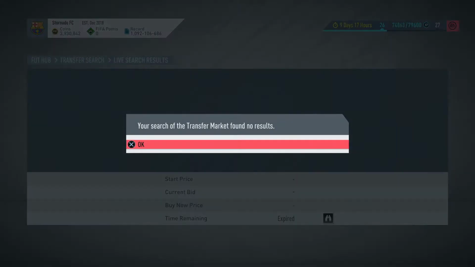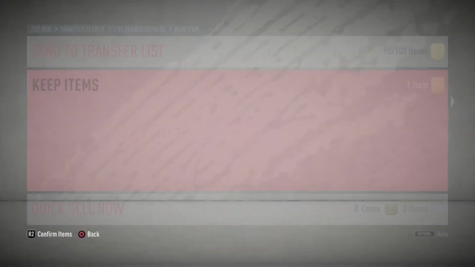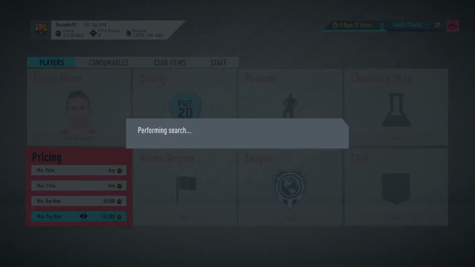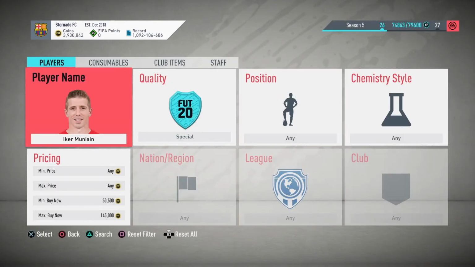I missed out on a lot of cards last time because I did not have the coins. I was fully invested. This time around, I don't want to make that mistake. I want to buy them as soon as I get the opportunity, which is right now. Now Munain, I would not buy above 140. I am going to wait to see if I can get a better deal later on.